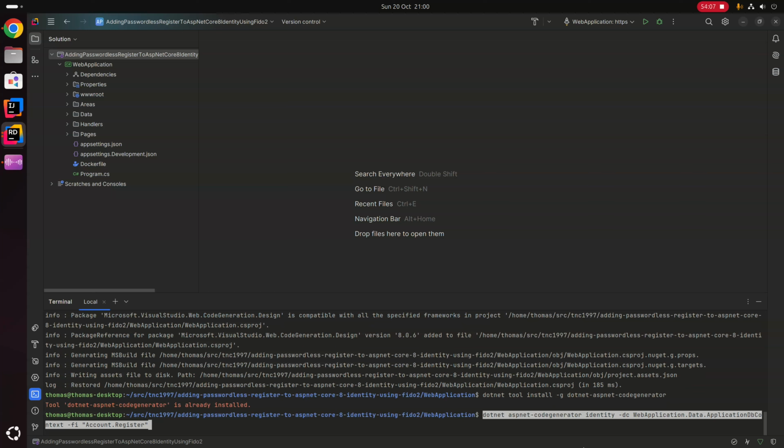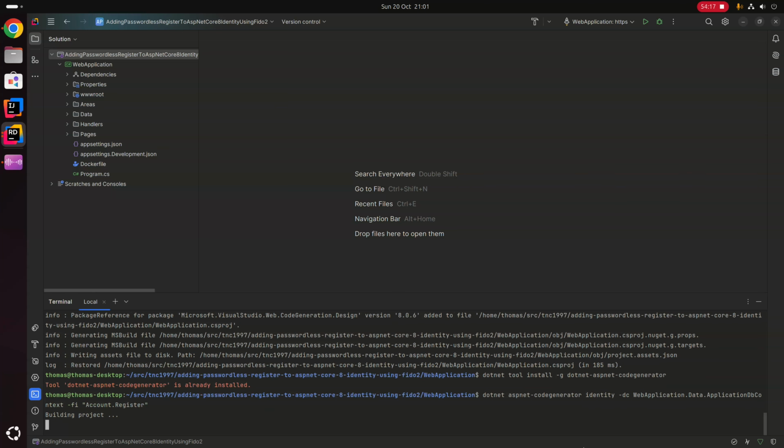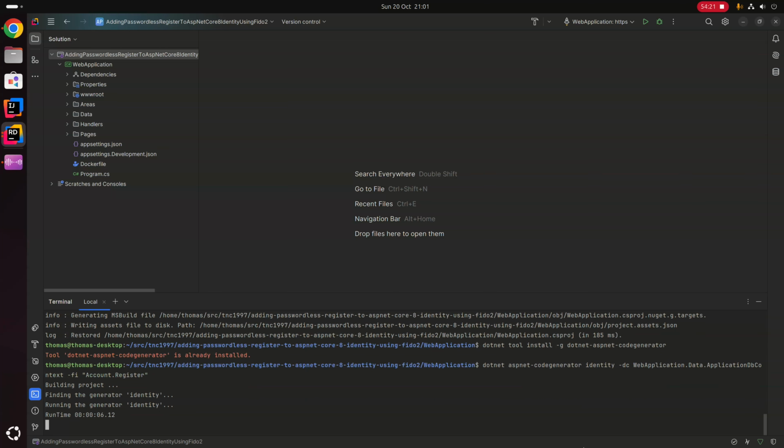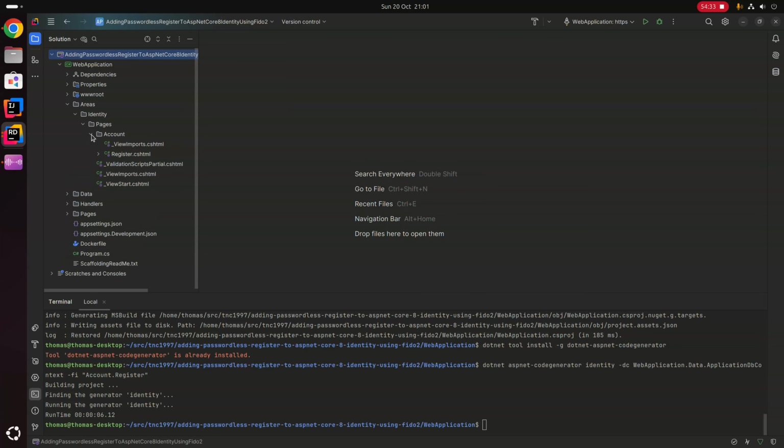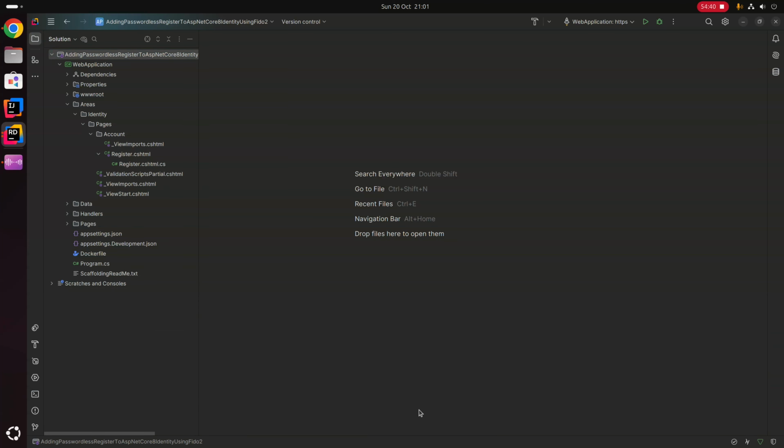And then we're going to specify -fi, and we're going to say that we're going to scaffold the Account.Register page. So if we run that command, it's going to build the project like so. It's then going to run the identity generator. And what we should notice, if we expand the Areas folder within Identity and Pages, we now have this Account folder and we have our Register page like so.